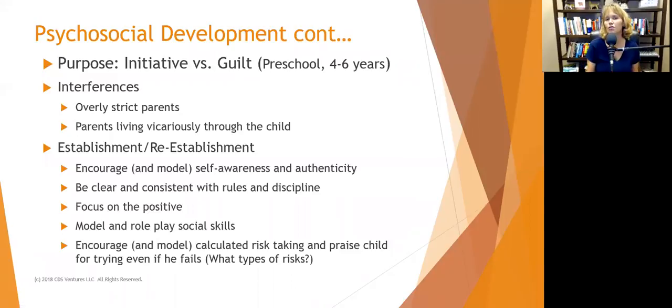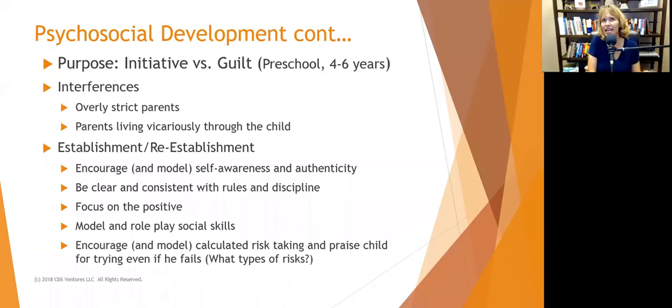They start to want to fledge from the nest a little bit, but we don't want them to feel guilty about doing that. We don't want them to feel guilty for using their creativity. And this is the age when they start trying things and often using things in ways they're not necessarily designed to be used. I remember there was one time my daughter used Tinker Toys to create a rotating spit and pretended that she was roasting meat. I was like, okay. So parents who are overly strict can sort of thwart some of that creativity.